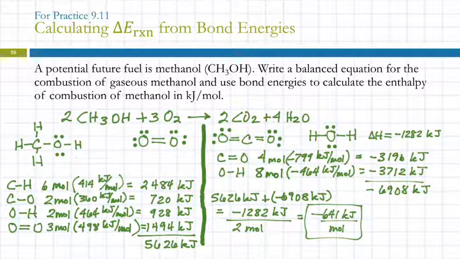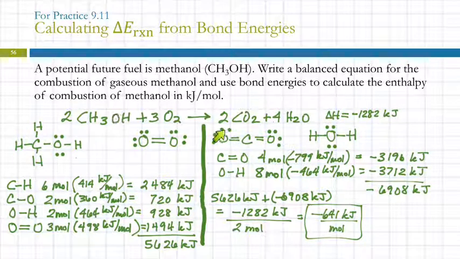Well, why did I write it down there? Because I couldn't see. I was zoomed in too far. Hang on. That belongs up there. Delta H for the reaction as written is minus 1282 kilojoules. That tells me that when I burn 2 moles of methanol, this much energy will be released. Ionization energy is taking an atom and pulling an electron off and making a positive ion. So that's different. Any other questions?